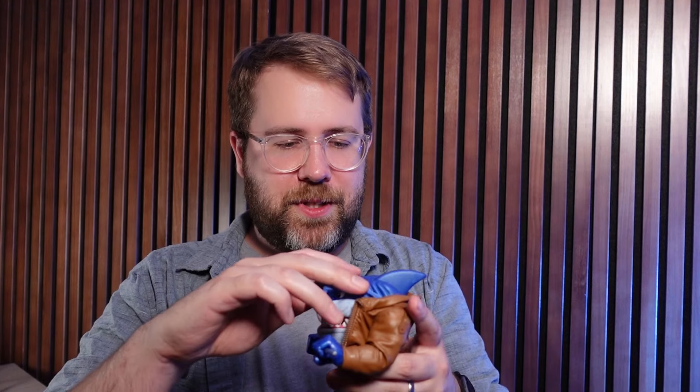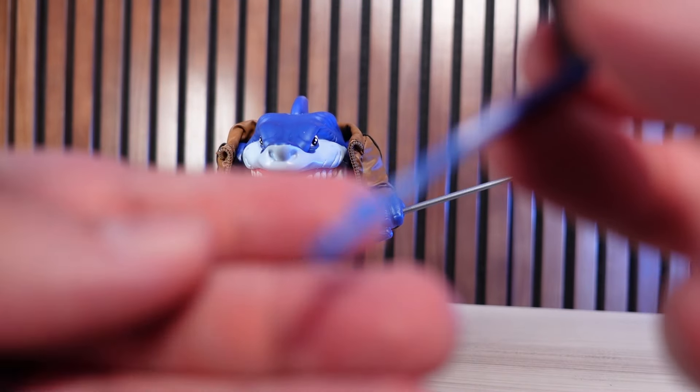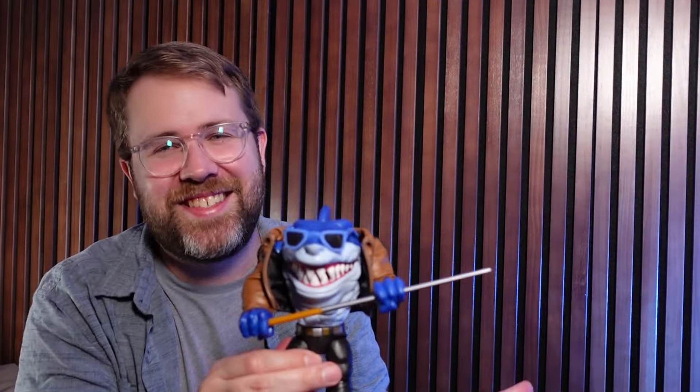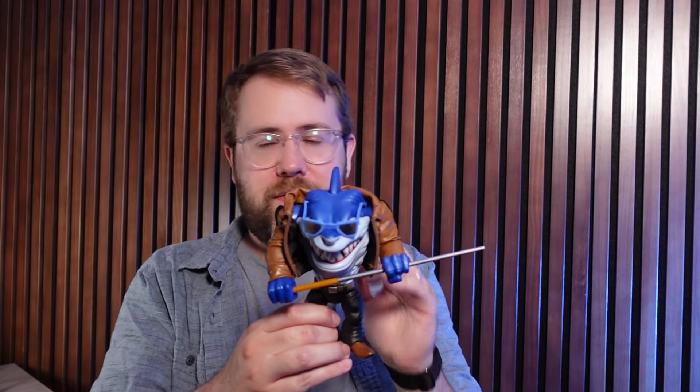It does look like the glasses aren't completely opaque — it's a very dark plastic resin type material in there, but it looks really good. There are some retention clips near the ears, and it just kind of fits over his gills. That's so cool. This is just an amazing action figure — this is a definitive Ripster. If you want to get some of the Street Sharks 30th anniversary stuff, track this down and definitely get it, because it's just so much fun.